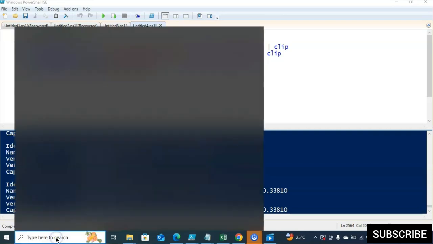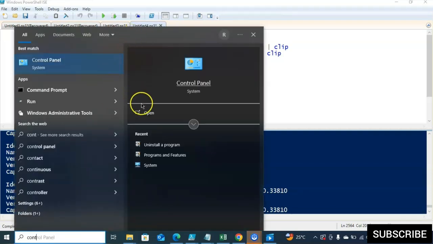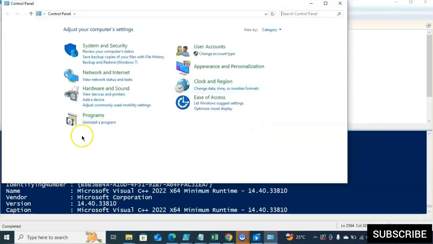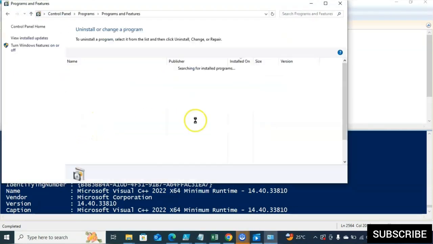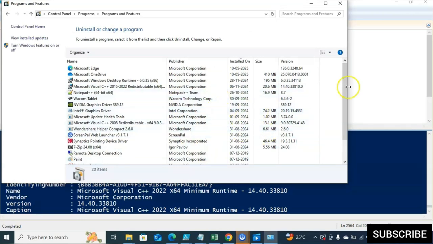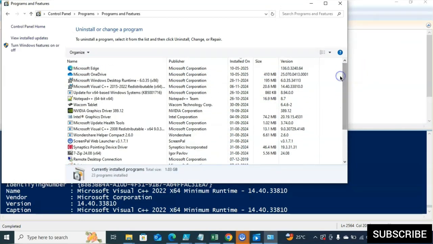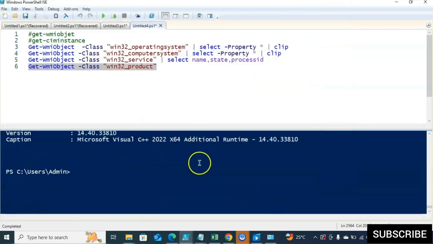If you want to cross-check that, go to Control Panel, then go to Uninstall a program. Whatever list is available here, these are the installed applications on your computer. So this information only you are getting here, but in a detailed manner.